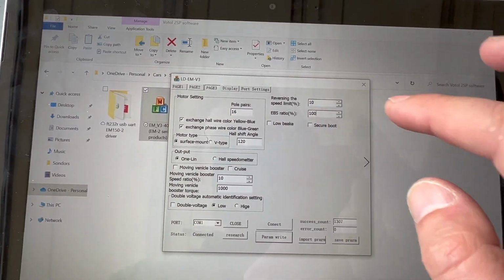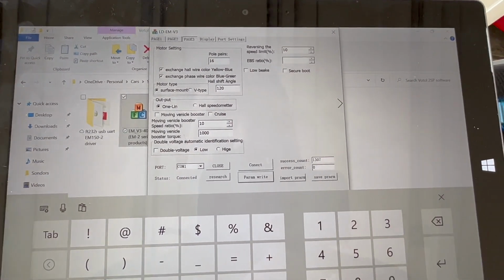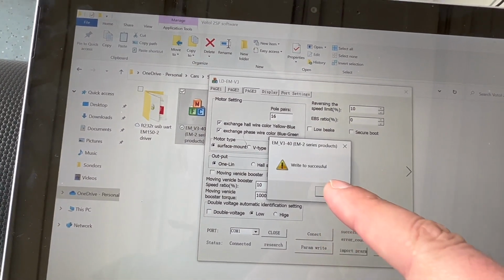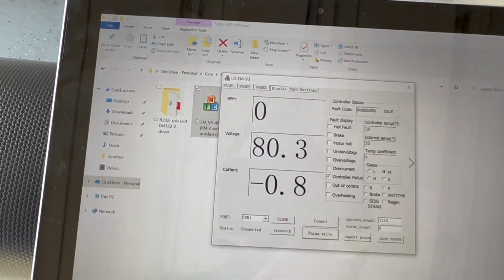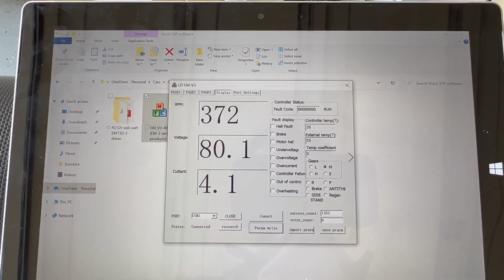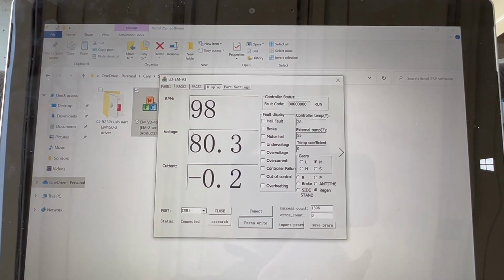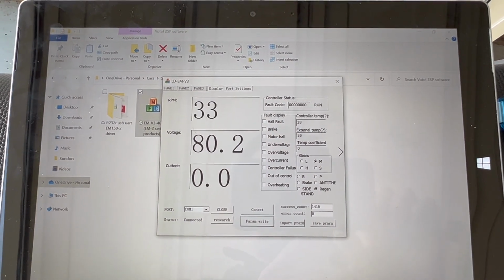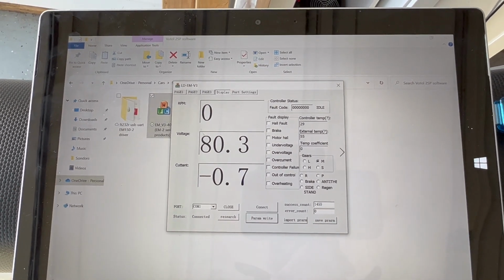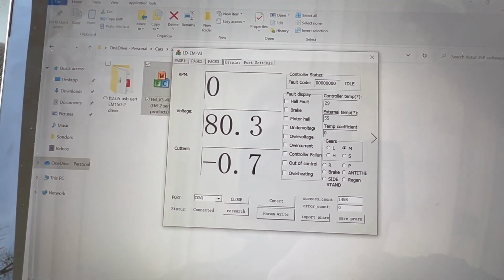Let's see also what happens if I set this to 0. And write it. Go back to display. So back to 300. 1, 2, 3, 4, 5, 6, 7, 8 seconds. So with 0, you pretty much don't have any regen braking. Now, I guess, you can adjust it to whatever you prefer.